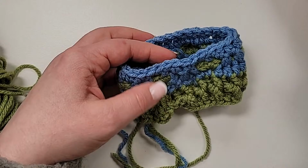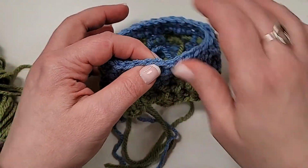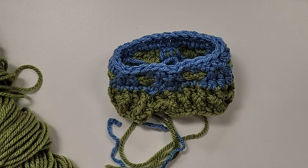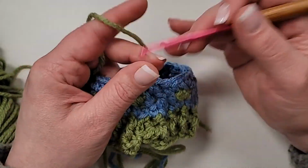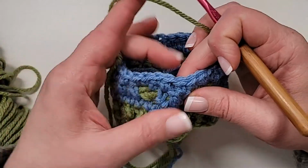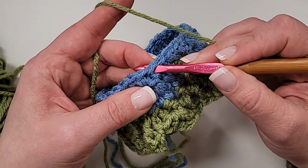So at this point, if you're having trouble reading your stitches, you might have wanted to stick a stitch marker in there. But I will say round 10, which we're coming back in for, doesn't really matter. If you end up in the wrong stitch for round 10, if you join to the last stitch or the first stitch, doesn't really matter. We're just going to be working double crochets in each stitch around. So like I say, it doesn't matter if you end up in the wrong one or if you're having trouble getting into that one, you can join to whichever one you like.